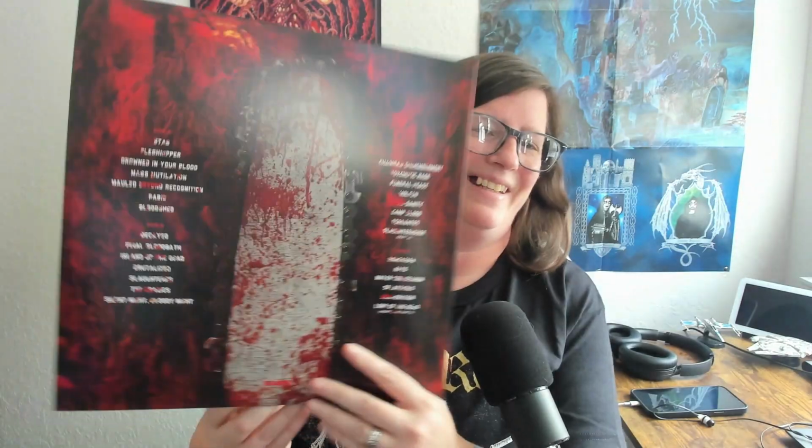I don't know. That looks intense, though. And then the chainsaw blood splatter on the other side. So again, another double LP here. This coloring is pretty cool too. It's kind of like that blood splatter on blue. So it goes really well with the album cover.